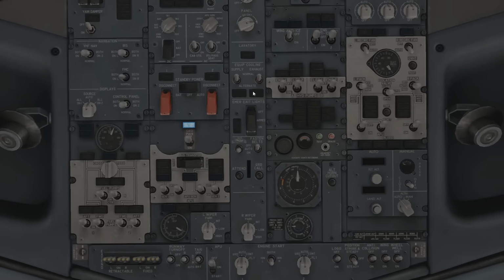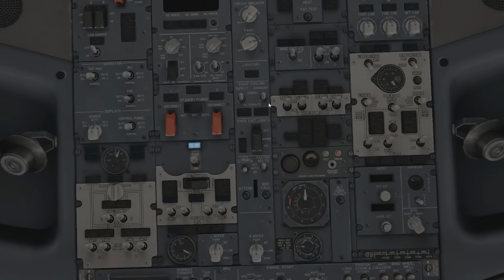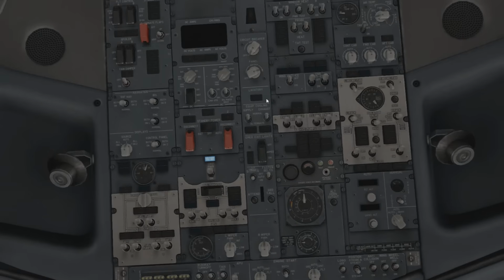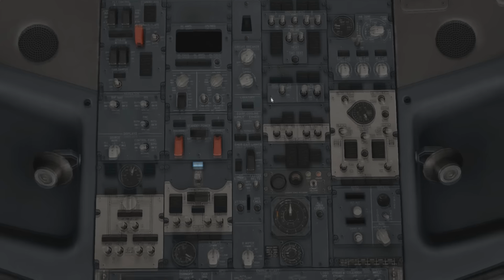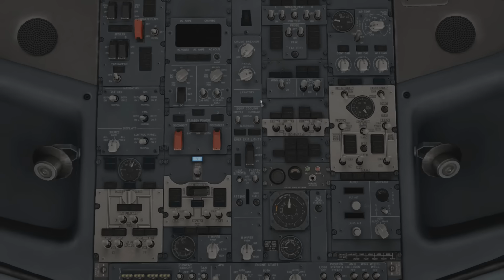Now, I'm not sure if the default planes in X-Plane are full fidelity. By that I mean, I don't know if all of the exact systems and everything are modeled. But I do believe that you can flick most of these switches, and again, I'm not sure if these switches will have an accurate effect on the plane. So if I start the hydraulics pumps, do I need to give the plane time for the hydraulics to pressurize or anything like that? I don't know, I'm afraid.